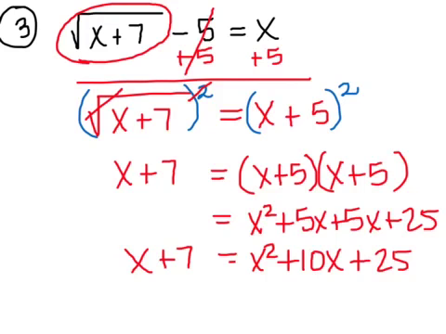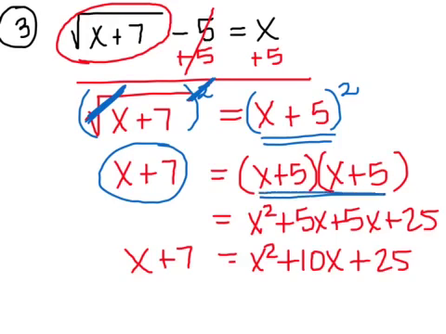After squaring both sides, the square undoes the square root, and you end up with an x plus 7. On the other side, though, that's squaring a binomial, which requires you to write it out twice and FOIL it, first, outside, inside, last, and then it turns out that the two middle terms don't cancel one another out, but they combine to give you a 10x. So this is what we have so far.